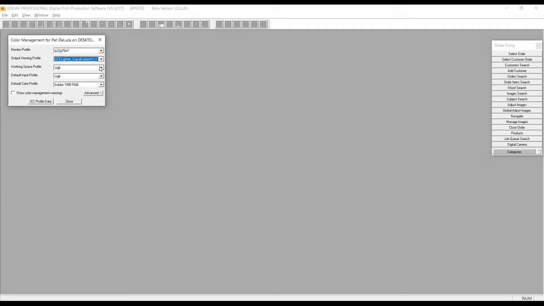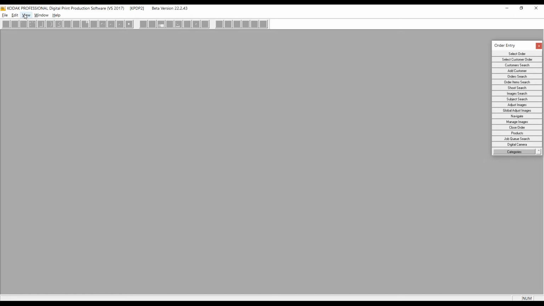And the working space profile is something that's determined by the lab, and it should be consistent across the lab. That working space is where all the number crunching is done, from your input device to your images through to your output device. So these can be an important part of setting up a workflow, depending again on what the role is for the operator, and I just wanted to point that out.